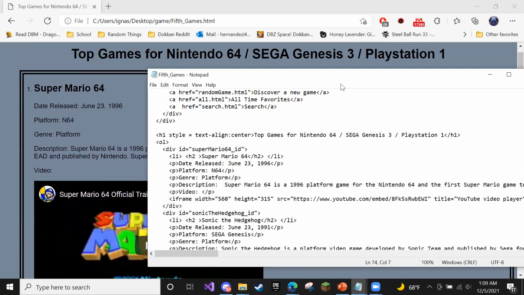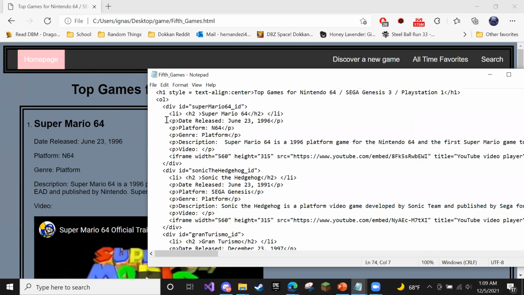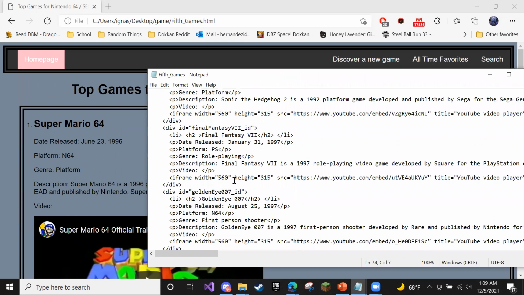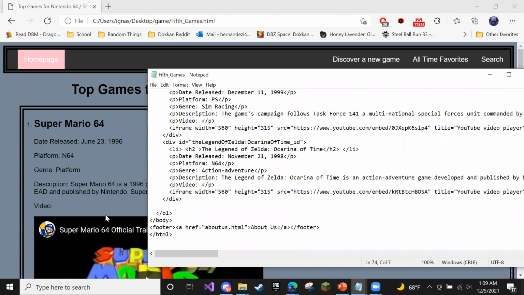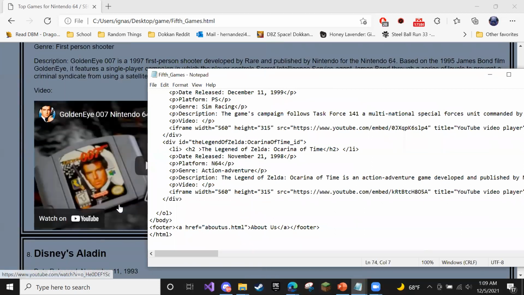What this does is, when you go to the search section and search for a game, once you click on it, it will send you directly to here. This is basically the same for all the other games, just named differently with different descriptions and so on. And obviously at the very bottom, we have the About Us. And those are all the web pages I helped develop.